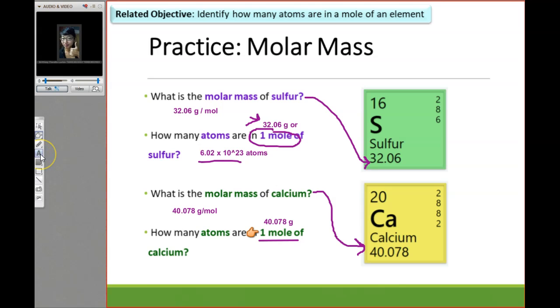Just like you could have a dozen elephants or a dozen rabbits, a dozen always means 12. In the same way, 1 mole always means, thank you, Natalie, Annette, Christine, Anne-Marie, yes, you are correct. It always means 6.02 times 10 to the 23rd atoms. Great job. How are we feeling about this? Go ahead and give me a lightning bolt if you remember this, if this review helps you. Go ahead, lightning bolt if that makes sense.